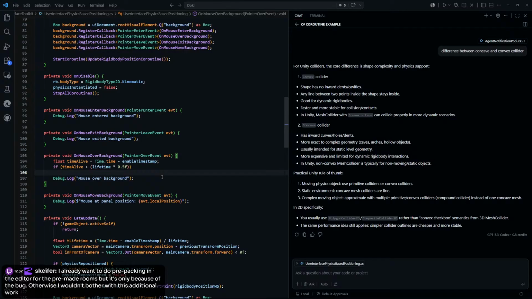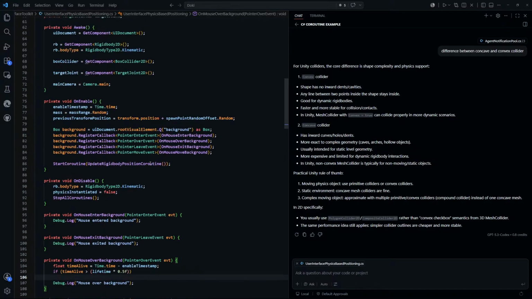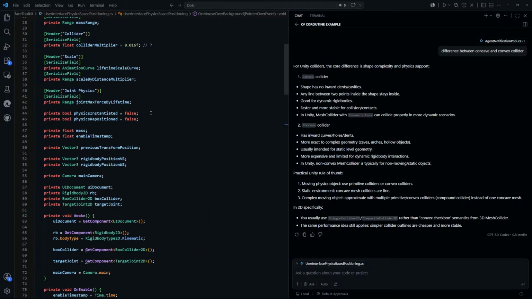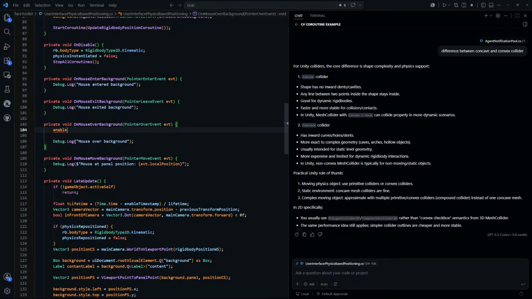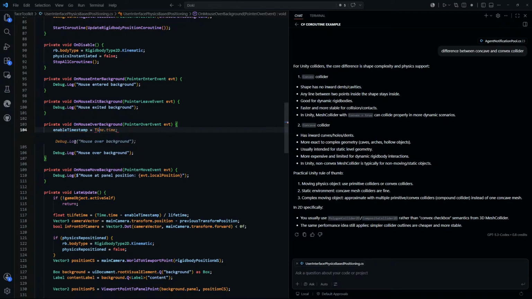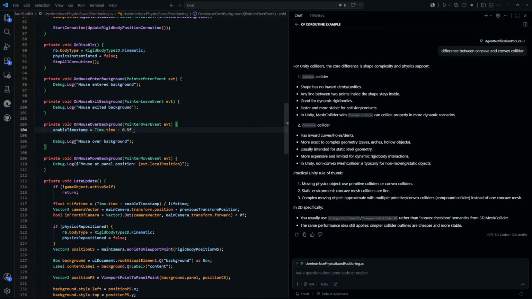And that doesn't sound very good. Okay, for now we can just do enable timestamp is equal to time.time minus 0.5 times lifetime.